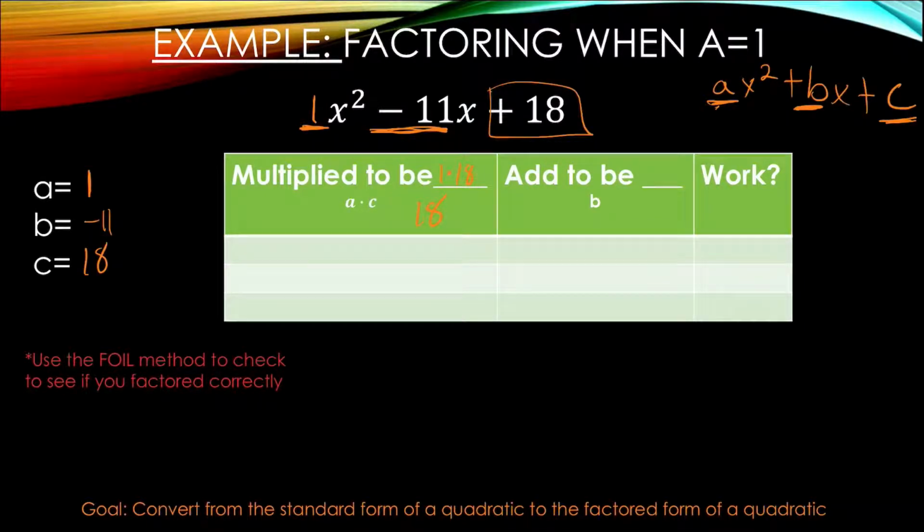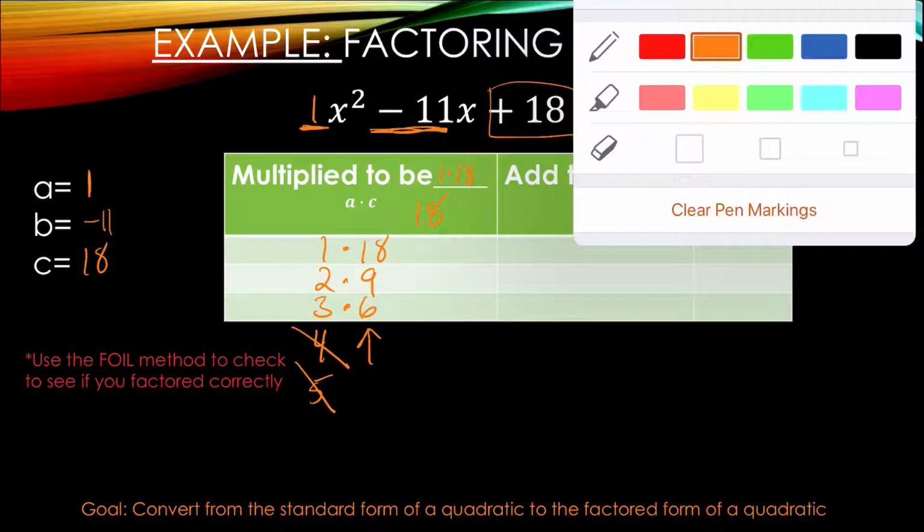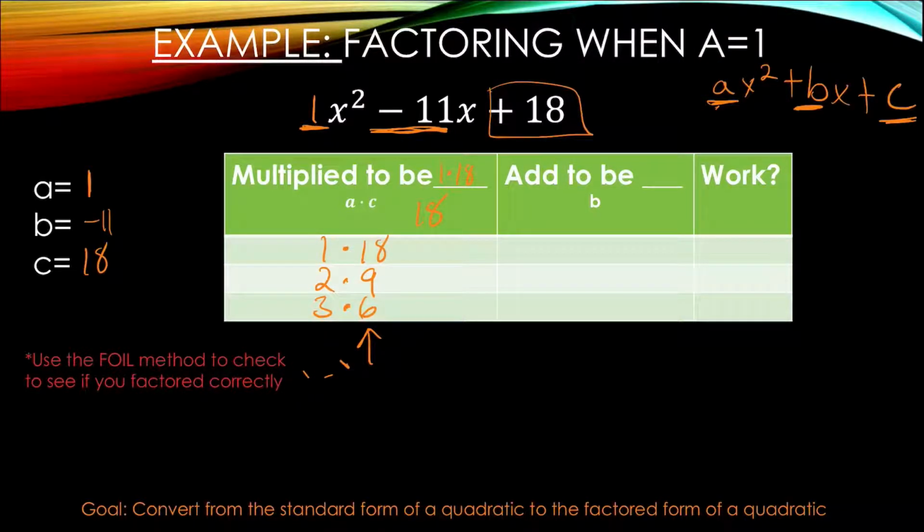Below this, I'm going to create a list of all the things that multiply together to be 18. I always start with a 1. So I always say 1 times 18. 1's always going to be able to be in there. Then I move to 2. Can 2 be multiplied to be 18? It can. 2 times 9. And I check for 3. Well, 3 times 6. Can 4? Nope, that doesn't work. 5 doesn't work. And then we're back up at 6 right there. So 1, 2, 3, 6, 9, and 18. Those are my factors, meaning the things that I can divide out of 18.